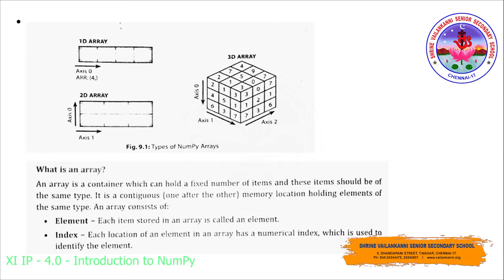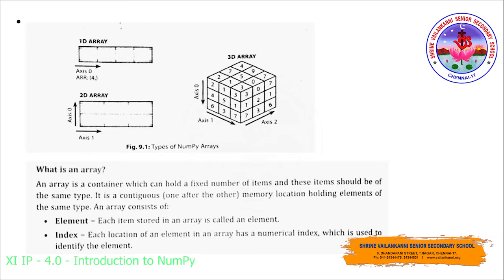and all the elements which you are storing in the array will be stored in the memory location one after the other. So it will be sequenced in an order. That makes our work much easier when we are accessing the elements, and it helps in faster data processing. So that is the reason why this NumPy array makes use of the concept of arrays.